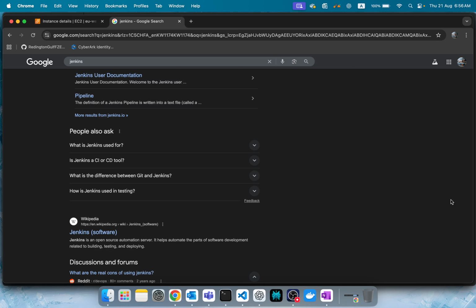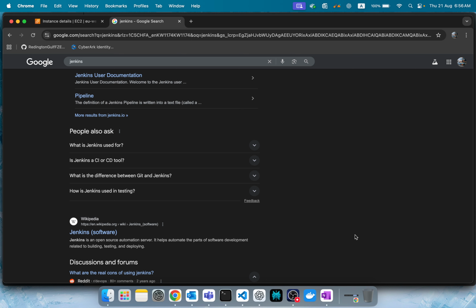Sometimes they work on an issue and immediately push. At that time, you can't build it manually. That's why we use Jenkins.